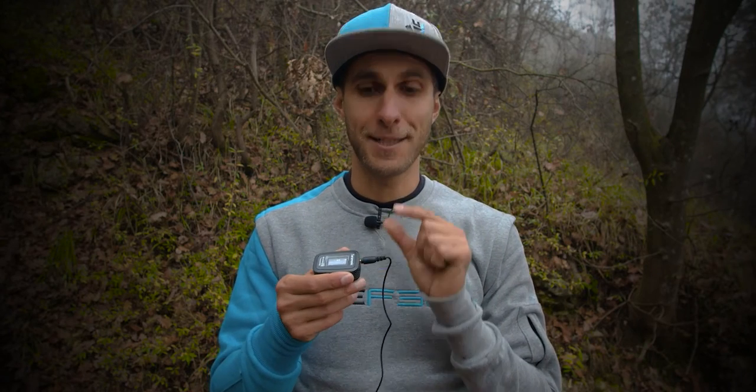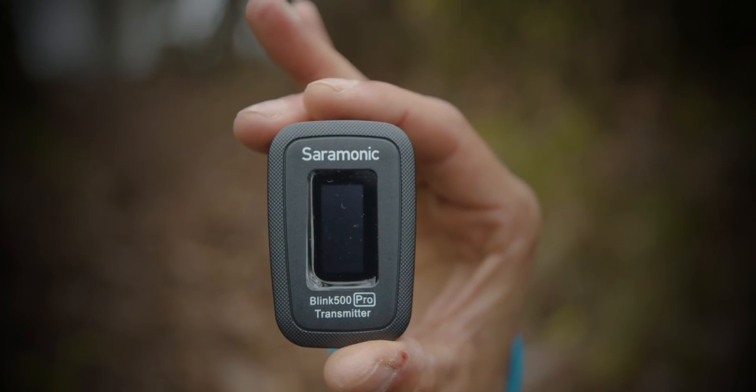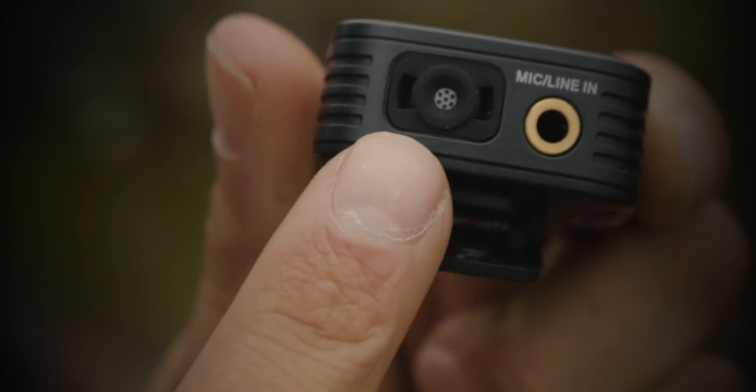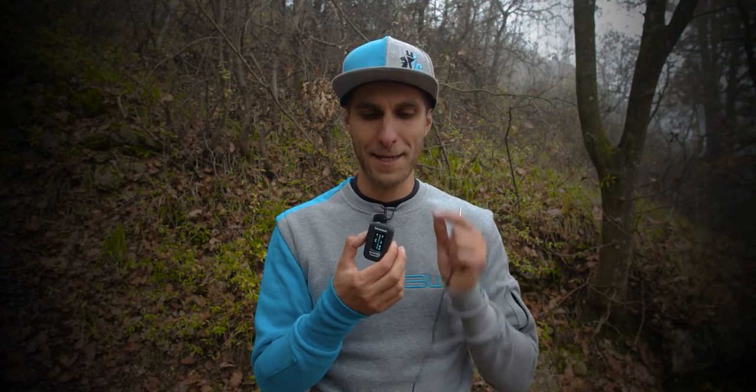Another good feature is you can actually disconnect the lapel mic and now you can use the transmitter as a microphone. So the transmitter has a built-in microphone, omnidirectional, which means if you don't want any cable, you can just use the transmitter wireless and operate it as a microphone. So this is how I sound without the lapel mic, by using the omnidirectional microphone of the transmitter. So this is the best option for you if you do backflips.